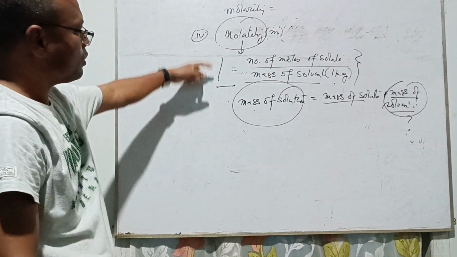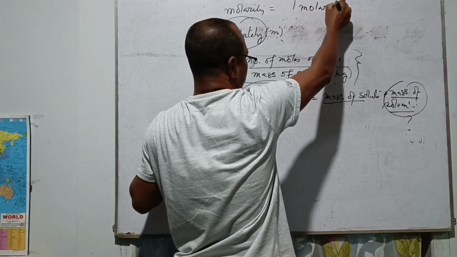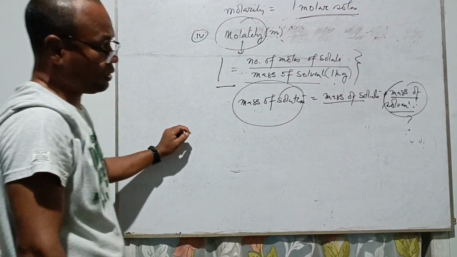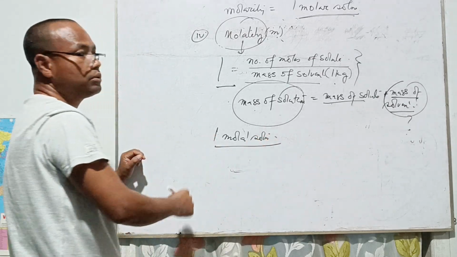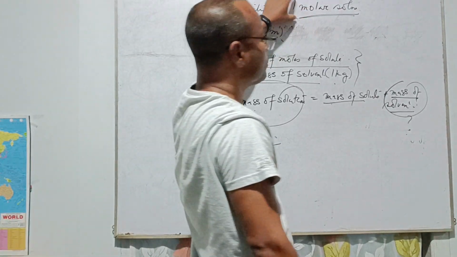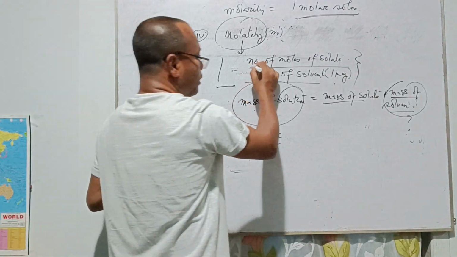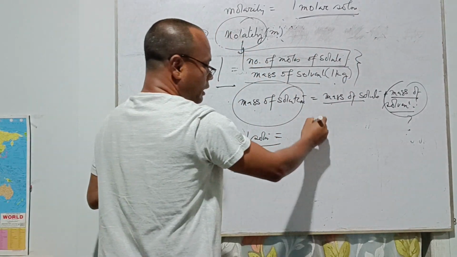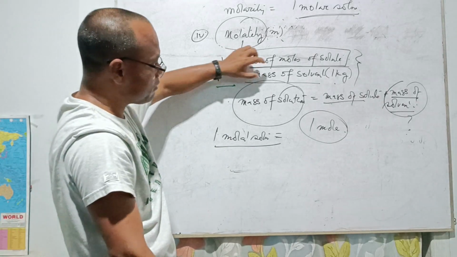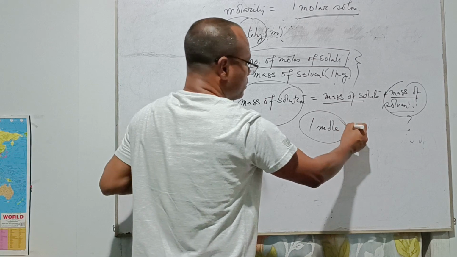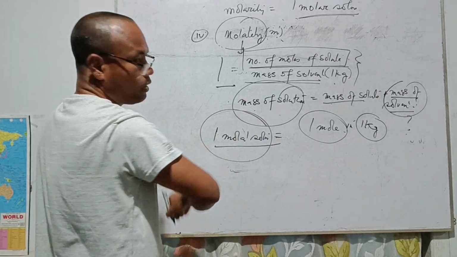Now similarly, when I was discussing molarity, I was talking about a 1 molar solution. Now I ask you about a 1 molal solution. I think you could answer because you already learned how to answer for a 1 molar solution. What does a 1 molal solution mean? The number of moles of the solute in a 1 molal solution is 1 mole. 1 mole of solute is present in 1 kg of the solvent.